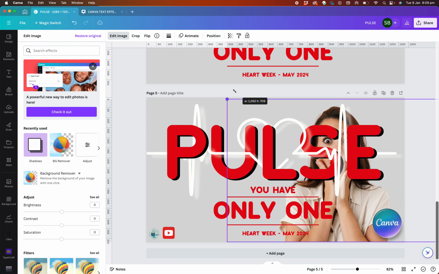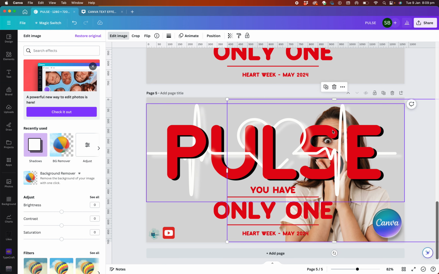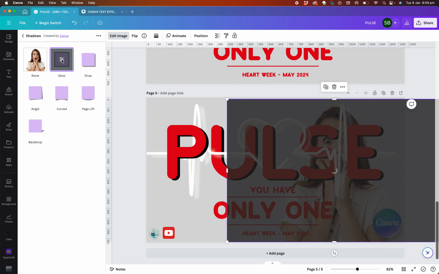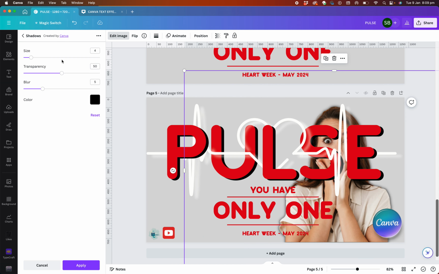Now we can increase this, and then what we do is come over here to shadow, click on glow, click again, and in here we can increase the size. So we'll increase it up to about 15.